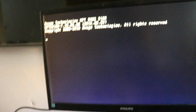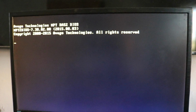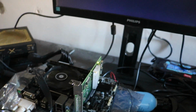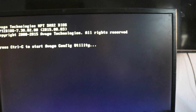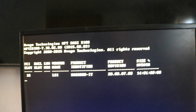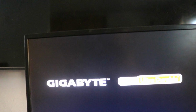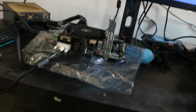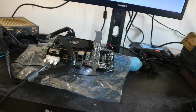And right now I'm just gonna let it boot. Let's see what happens if I don't click anything. I'll just show you what's happening. Right now I don't have any operating system installed here, but basically that's what it's gonna do. There you go, it's listing the information and should go straight to the operating system. But as I mentioned, right now I don't have any bootable device connected. This is just my test bench right now. I just wanted to test it. So on a normal use it would go straight into Windows after that.